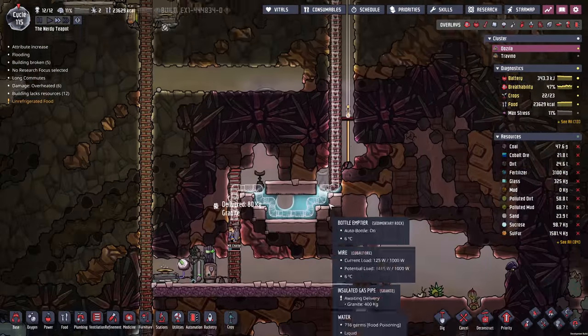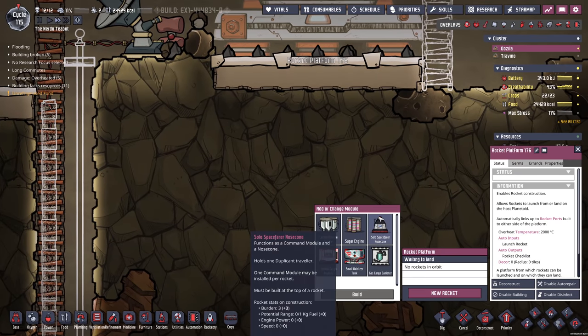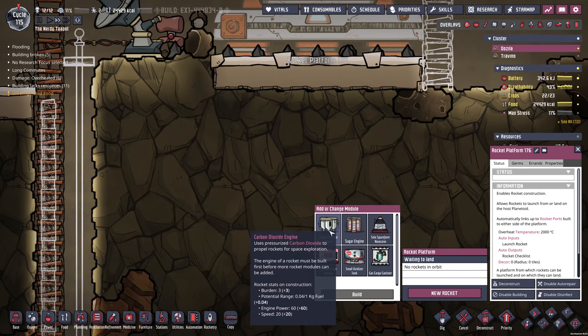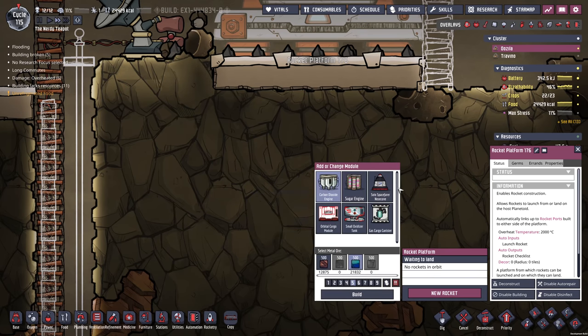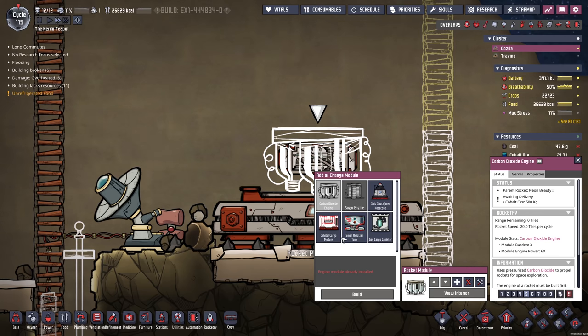We want to get a rocket up here. So let's have a look. We started putting these pipes in so we can get carbon dioxide up here. So I'm imagining a carbon dioxide engine will be the first thing we need to do. Let's pop that on a 7 and build that out of cobalt. And I'm imagining someone's going to come up here and just do that for us.